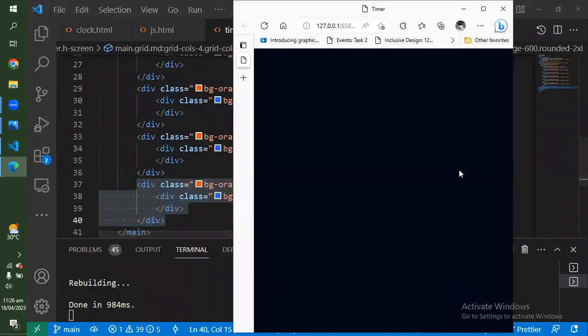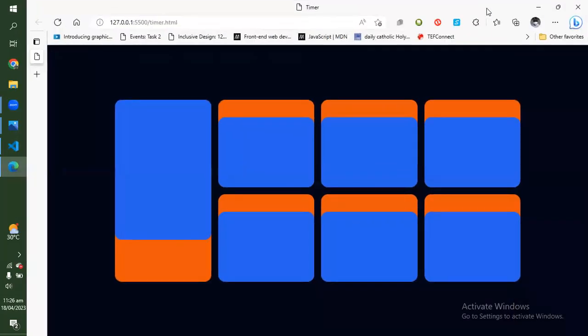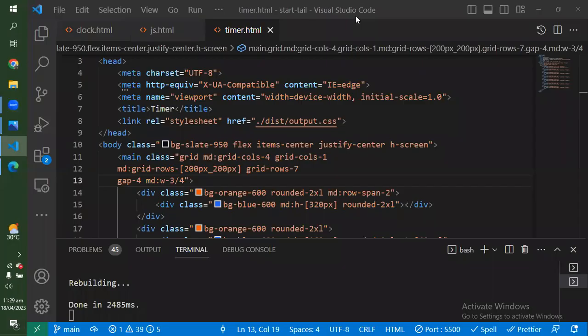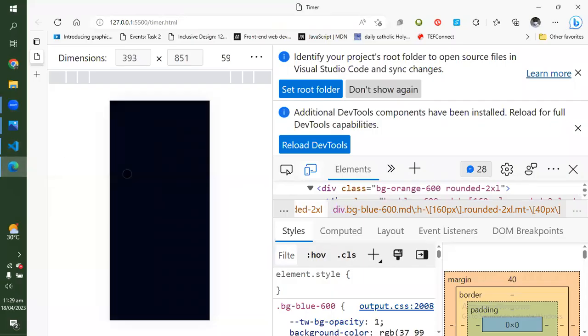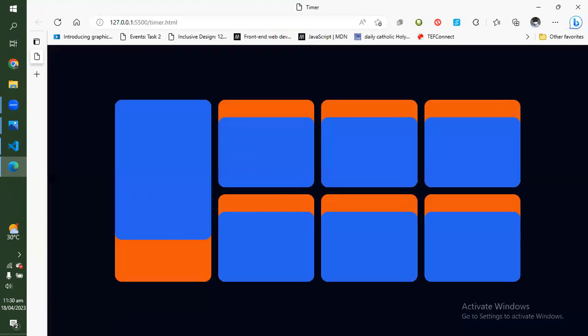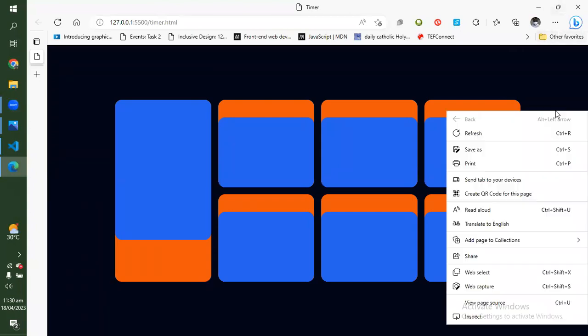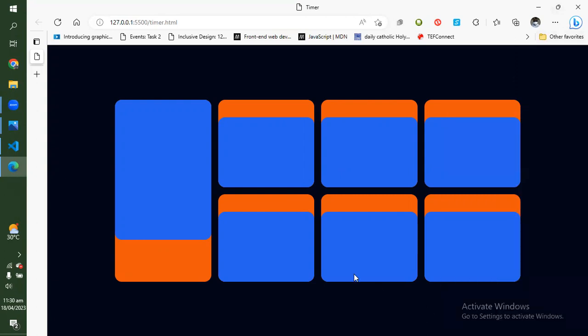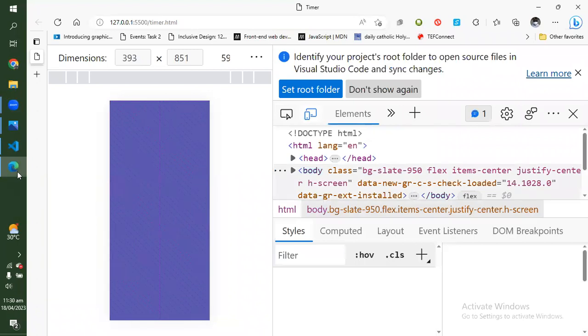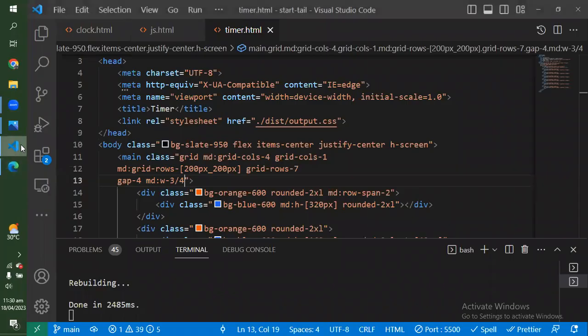But again, I have to consider what happens on the mobile. Why is it that my mobile view is not showing? When I go to my mobile view, you can see that I'm not seeing anything on my small screen. This is one of the challenges that you may face anytime you're working with programming. Things are bound to happen that way. So when I look at the small screen and see that nothing is happening, I can just go to my code and ask, why is it I don't have anything happening?